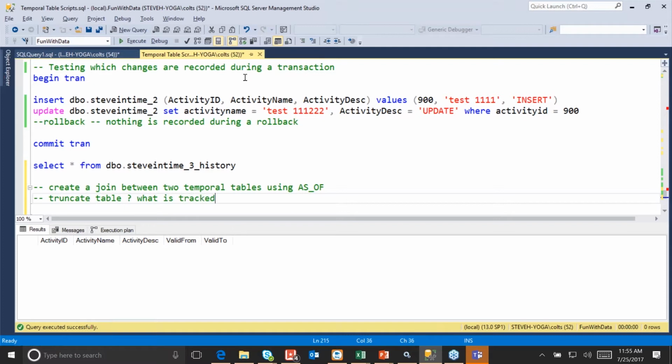If you add a new field to the current table, does the new field automatically add to the history table? Ooh, I don't believe so. I think you have to create a new column. All right, sounds like I got a few things to track down for everyone. Yeah, and I'll be sending you these questions later.